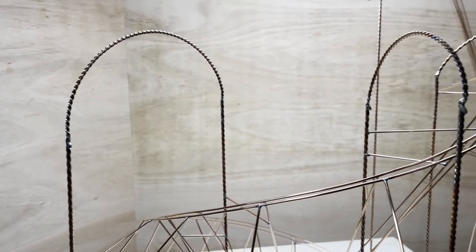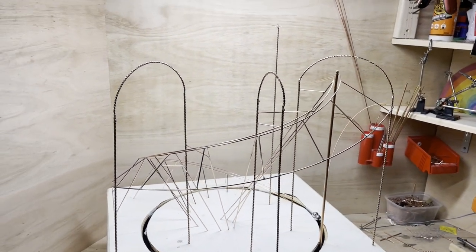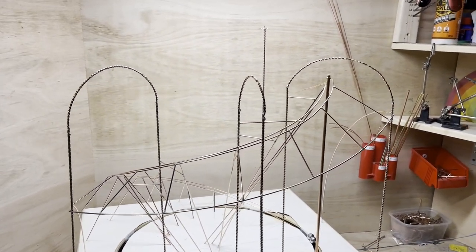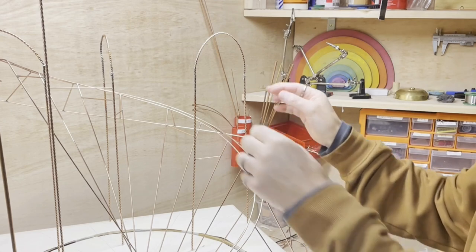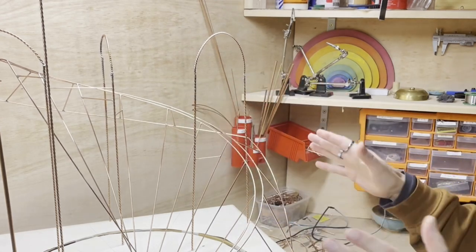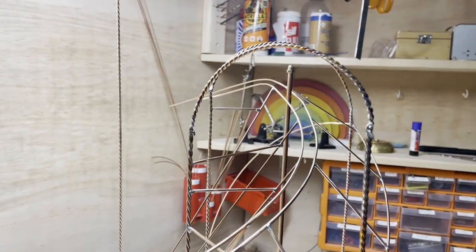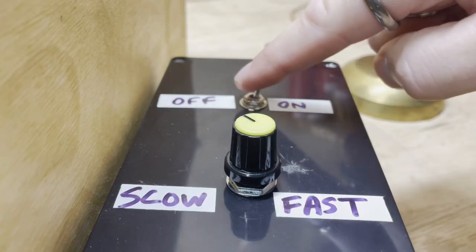Well, I've got all three arches now soldered on top of the verticals. They're really good because I can set the correct track spacing of the curve just by pushing these together or pulling them apart. And that's really a useful feature for the future if anything wears or moves slightly when it's in the museum.